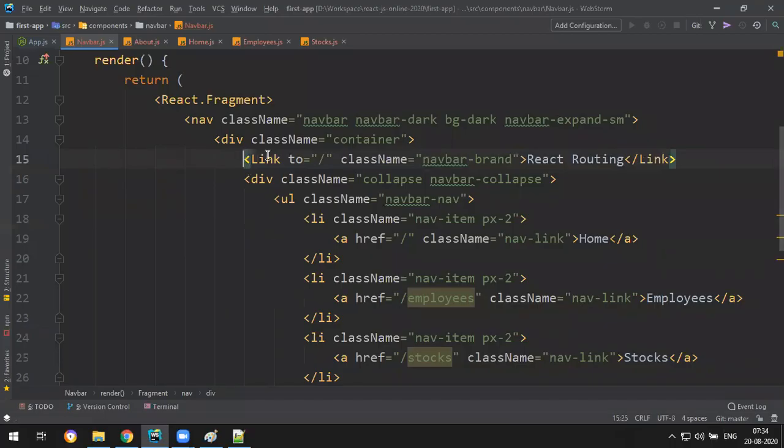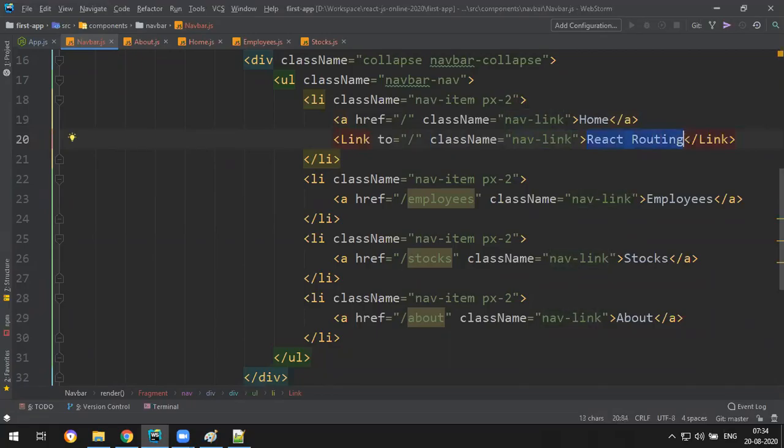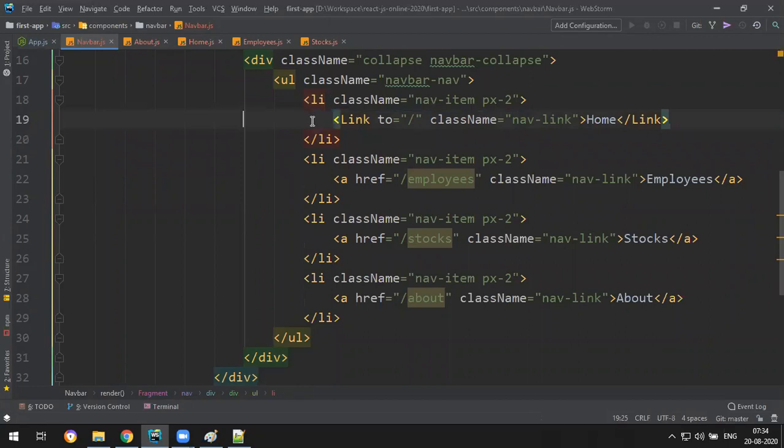So simply copy this Link tag, and for home the class name is different, so copy the NavLink, and this will be the home. We don't need this. Same thing, you copy. Here this guy, replace. This will be employees.